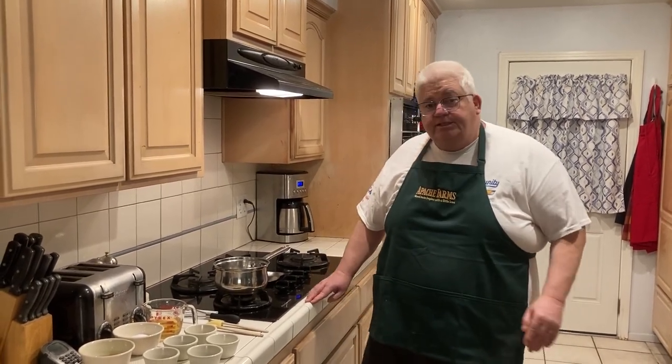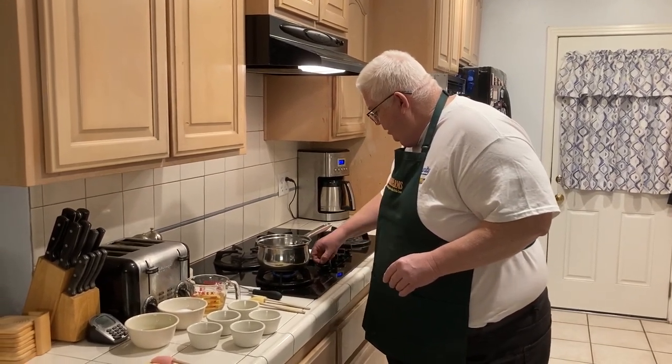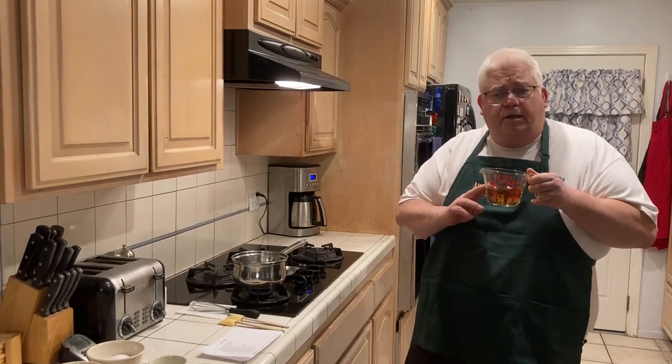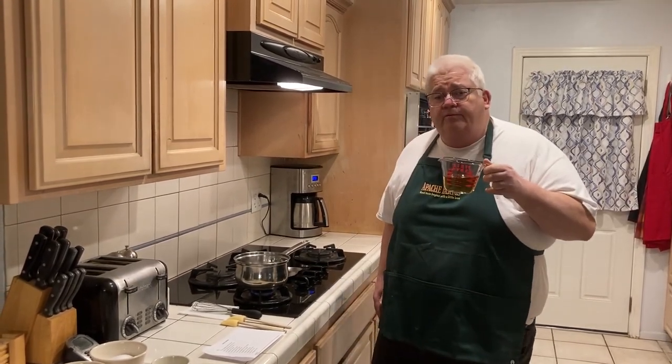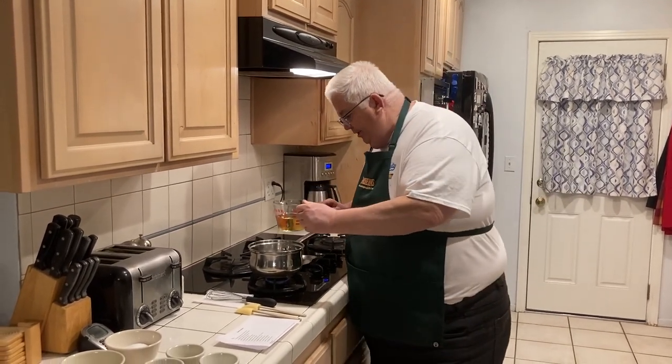To complement our pulled pork sandwiches, we're making a Carolina coleslaw. This is a non-mayonnaise-based coleslaw — it's vinegar-based, and it will go well with the mustard barbecue sauce we made. I'm going to set this sauce pan to medium-low and let it start to warm up as we incorporate ingredients. First, we're going to start with our vinegar — three-quarters of a cup of apple cider vinegar. You could use white vinegar, but since we used apple vinegar in our barbecue sauce, I thought we'd carry it through.